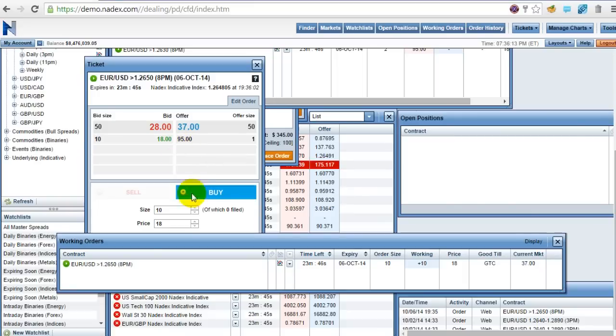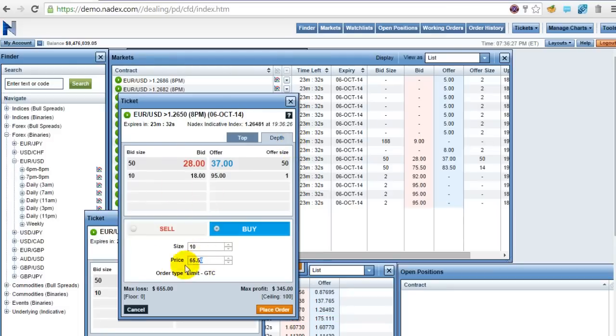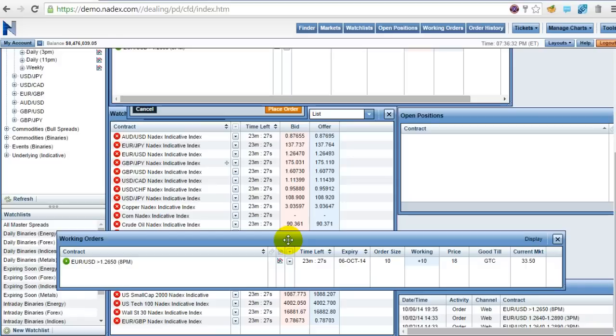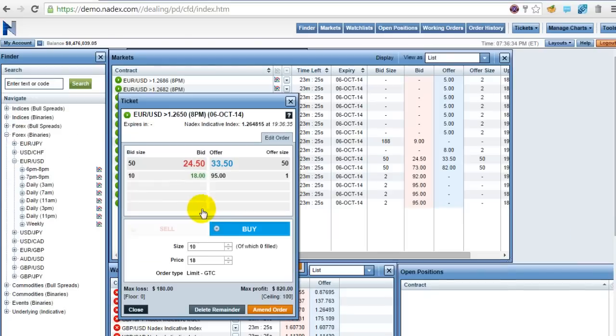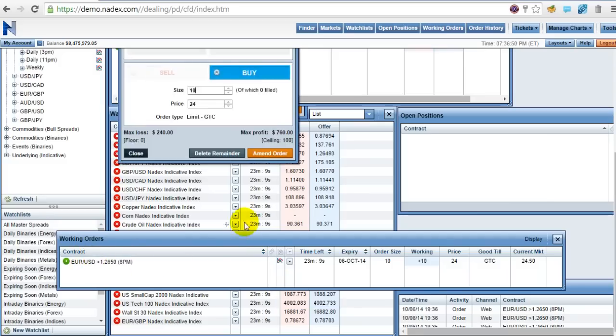Now, if the market moves on me, I may have to adjust my order. Maybe I put in 18 and the market just flew real quick. Or let's say I put in 36 or whatever. Then I can go up here, and let me close these out. We'll get rid of all these tickets. Okay. So I go over here and I say, you know what, I want to adjust my order to $31. Maybe the market was at 31 and I did that, and I said, amend my order. Oh, somebody's going in there. $24. And I say, amend my order. Okay? Then it's still working because the market's not at that price yet.